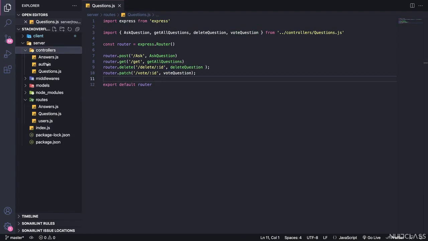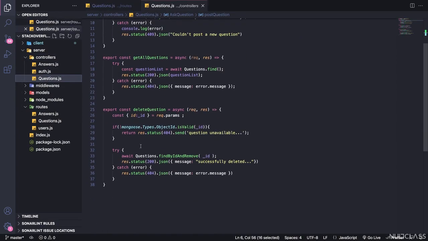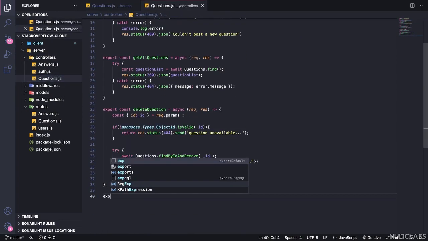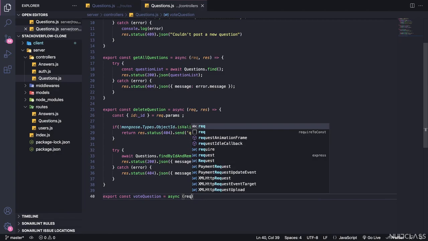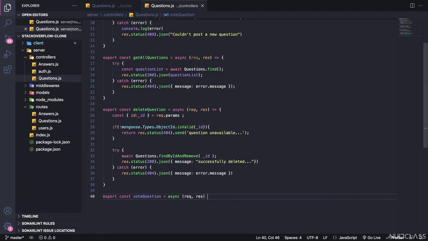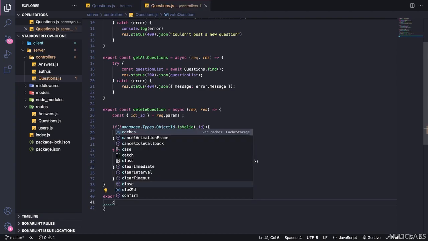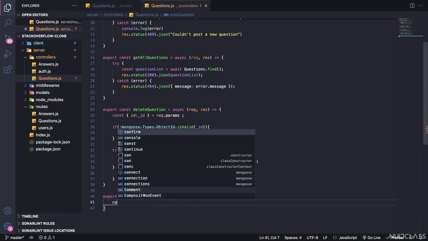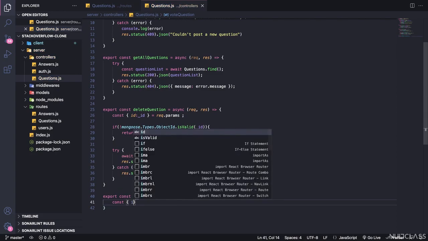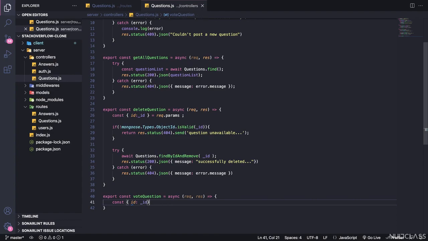So let me go there, we'll go to questions. In here we will write a function export const voteQuestion, which is going to be equal to async of request comma response. First we're just going to get the ID of that particular question, and it's going to be renamed as _id.